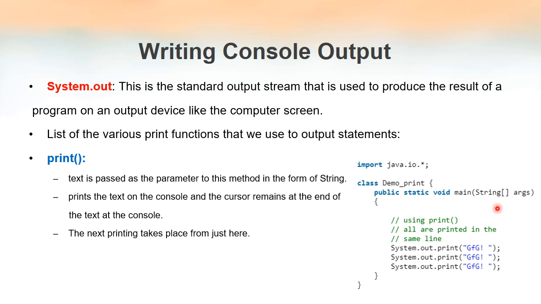In this program, there are three System.out.print statements. All are printing the same string. That is not that important. But what we have to consider here is we have used the same method, print. So since we have used a print statement, this string will be displayed and the cursor will remain on the same line. The next line is also to print GFG exclamation and space. Again, this string will be printed on the same line on which the previous line is printed. So all these three statements will be printed on the same line since we are using the print method. So if you execute this program, we will get the output like this. All three statements will be printed on the same line.